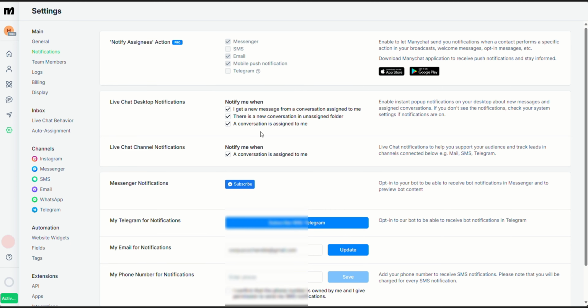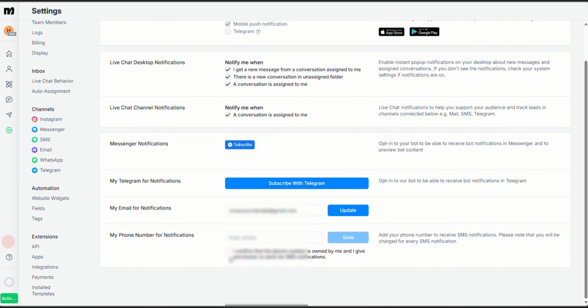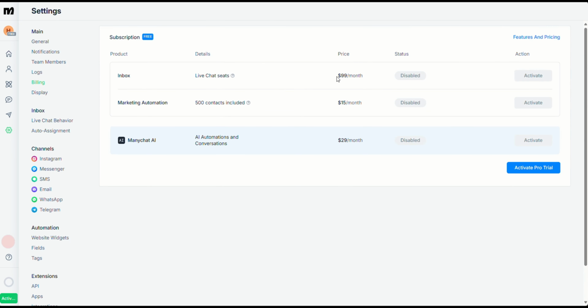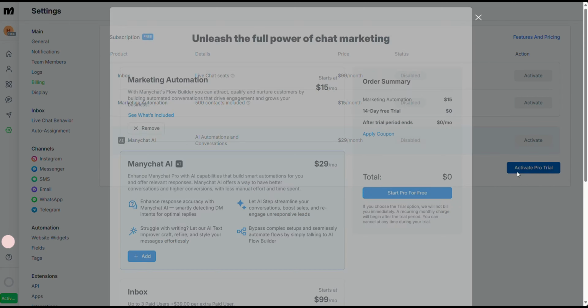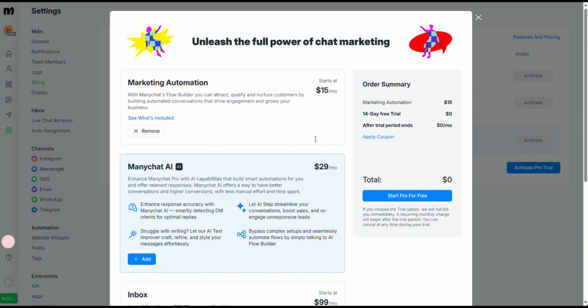Finally, the My Profile section allows you to manage your account details and subscription plans. Here, you can upgrade from the free version to Pro if you find that you need more advanced features as your business grows. So as you can see, Manychat offers a 14-day free trial for its Pro plan, allowing users to explore advanced features without any initial costs. During this trial, users can access unlimited contact engagement, advanced growth tools, and detailed analytics to enhance customer interactions on platforms like Facebook Messenger and Instagram.